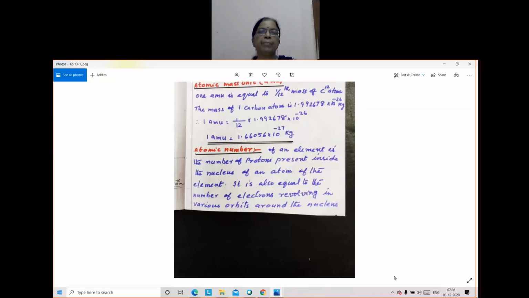And protons number we know. Suppose A is the mass number, total number of protons and neutrons. Z is the atomic number. So what is the number of neutrons? A means total number of protons and neutrons. Z means number of protons. But A minus Z gives what? Aishwarya, A minus Z gives what? Number of neutrons. Yes, we get number of neutrons.